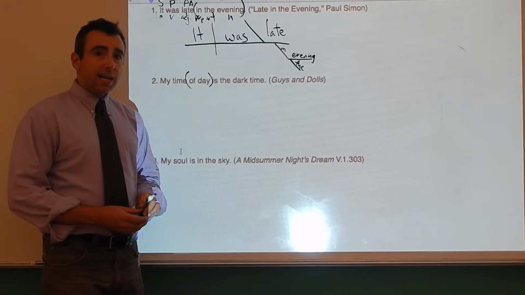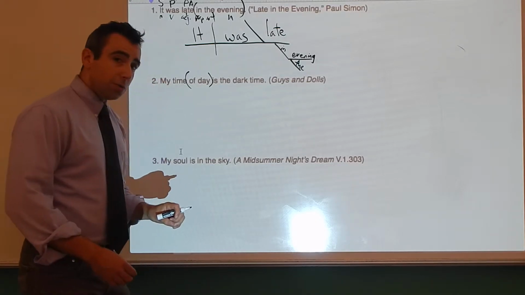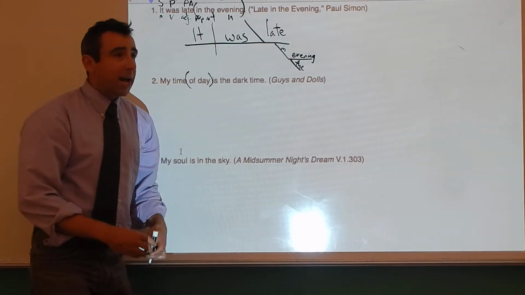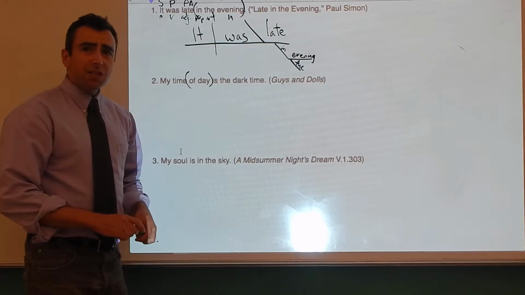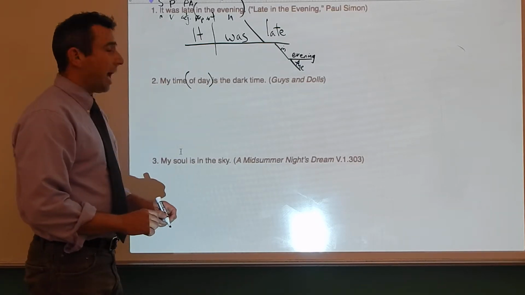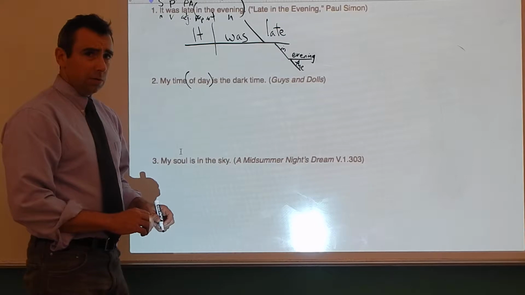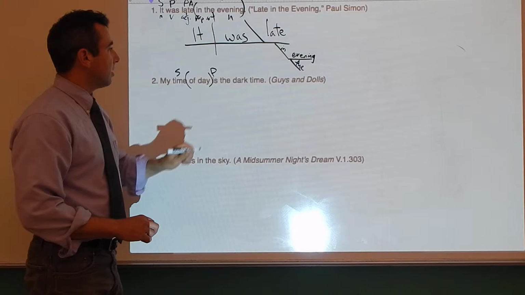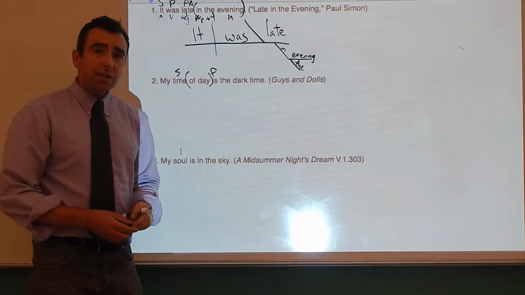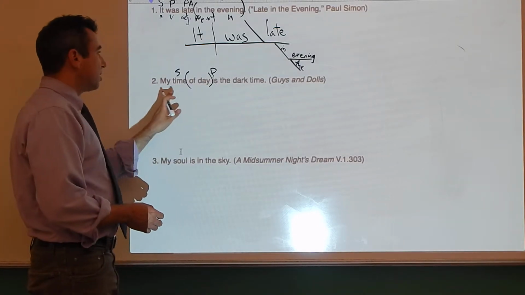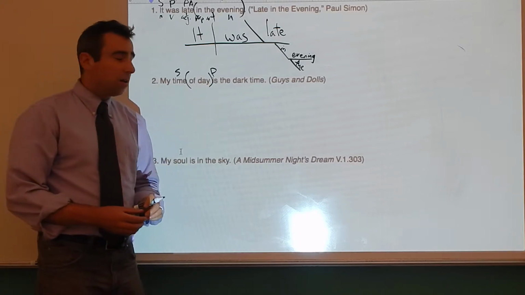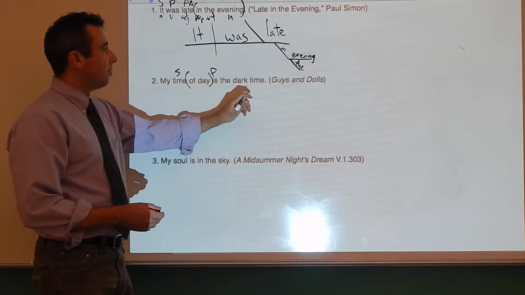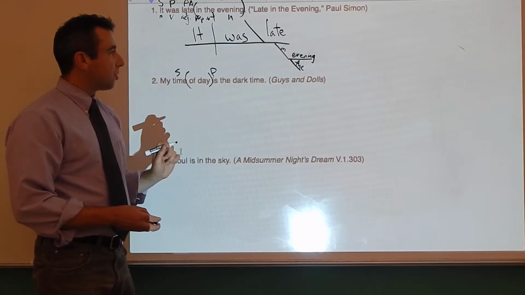And now the next step is to, I dropped my marker cap. The next step is to identify the subject of the sentence and the predicate. And here they are. I hope you realize that time is the subject and the predicate is. Now the next question you need to ask yourself is what? As in, time is what? Well, in this case, time is time. So time answers the question what?